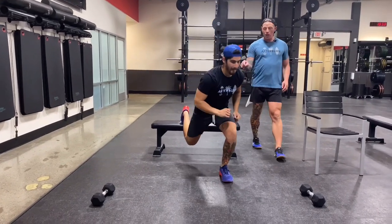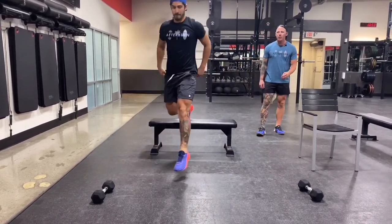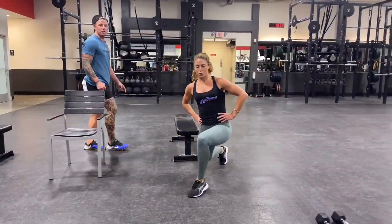2, 1. All right. So the harder version, he jumps. One more. And now he's going to reverse it. He's going to come back. Good. Right in the middle. One more. Perfect. Jenny, doing the modified version.